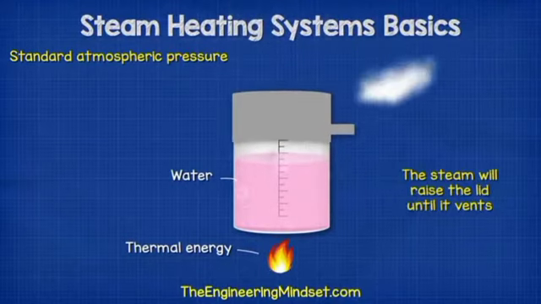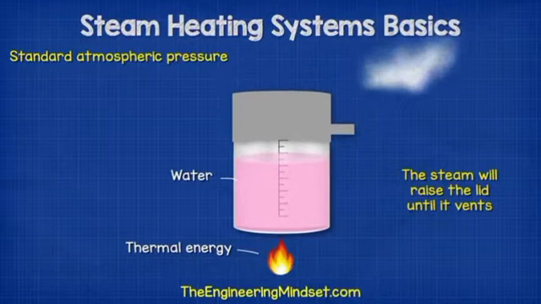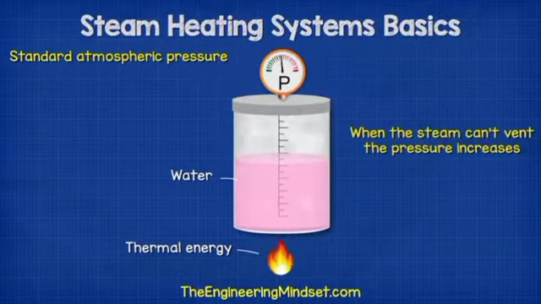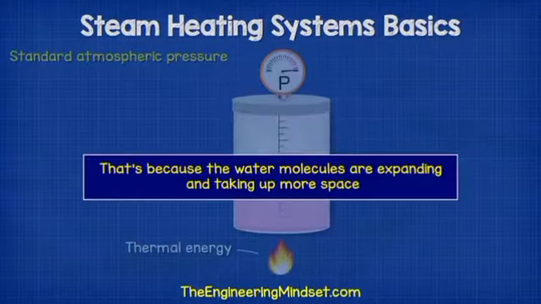If we capture and contain the steam by placing a loosely fitting lid over the vessel, we would see the lid rise up. If we fix the lid firmly to the vessel, we would see the internal pressure increase. That's because the water molecules are expanding and taking up more space.